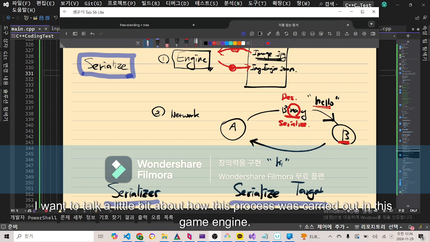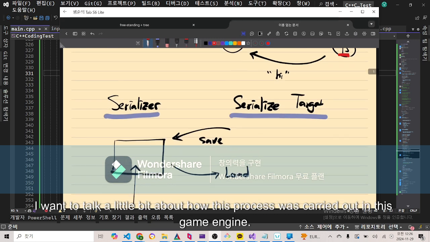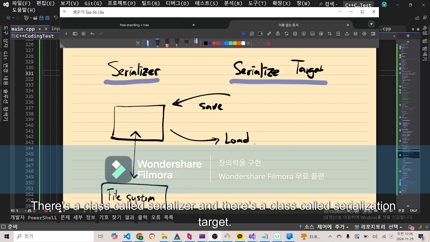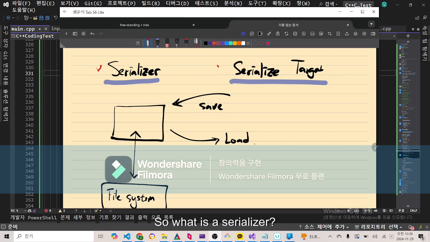Now, I want to talk a little bit about how this process was carried out in this game engine. First of all, there are two major classes. There's a class called Serializer, and there's a class called Serialization Target. So what is a serializer?